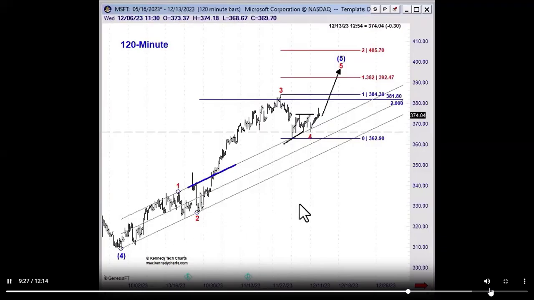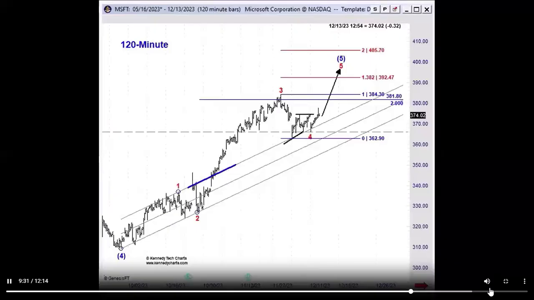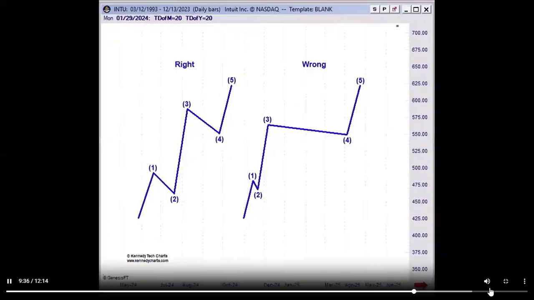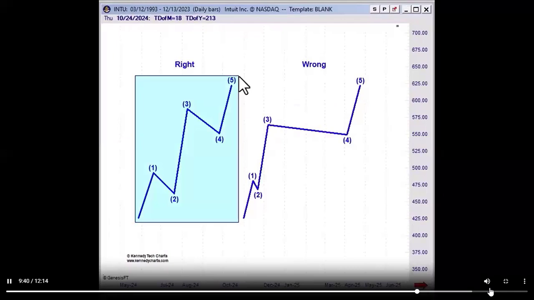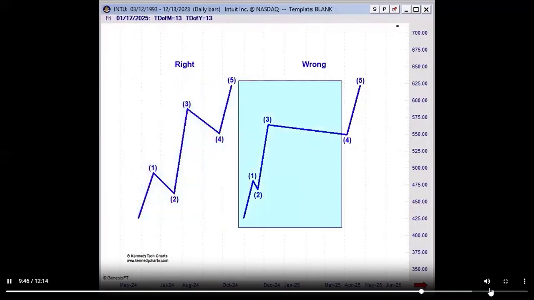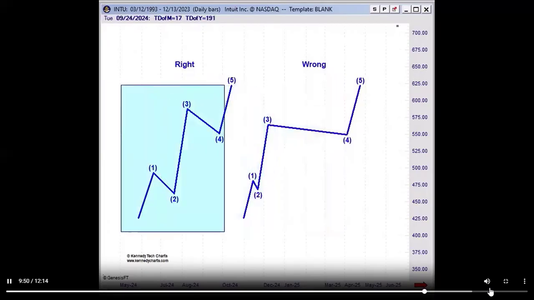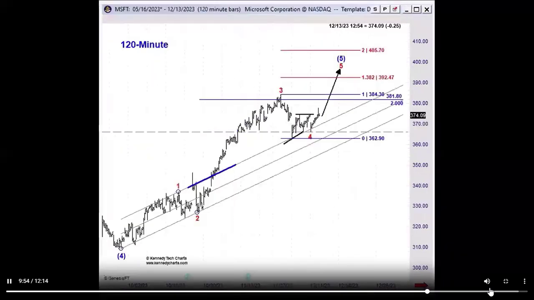Notice how this interpretation, this wave count, is very similar to the, again, idealized version of an impulse wave that we see in the book, and as you can see in my line diagrams here on the price chart. What you see in Microsoft is very similar to what occurs here. Notice that the wave count that we're using in Microsoft doesn't look anything like the diagram on the right, because again, the diagram on the right is a great example of how not to apply the wave principle.